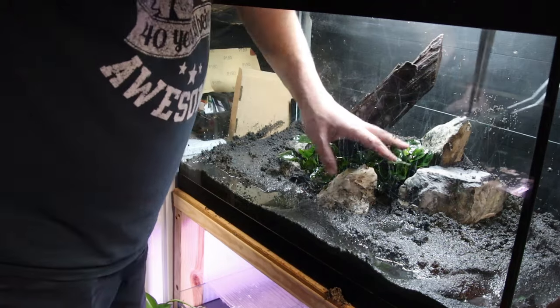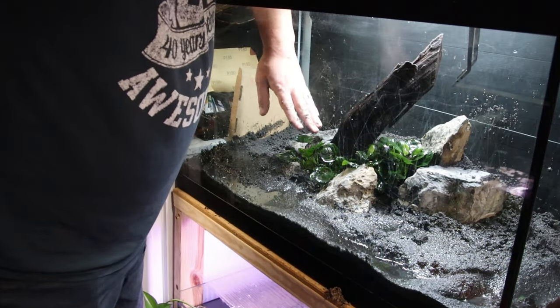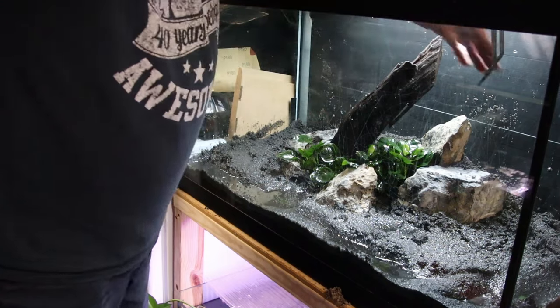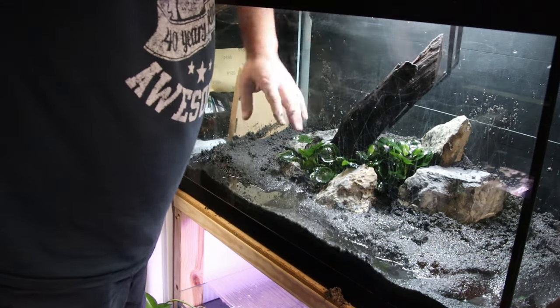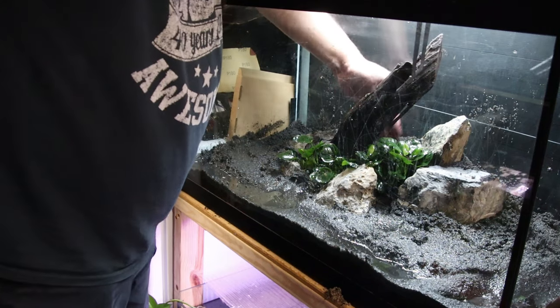And that's kind of what I'm going for here. I've got this snaking round, and then if I plant taller plants towards the back, this itself will give it a little bit of shade, so it's not in full light, because they don't really like full light.